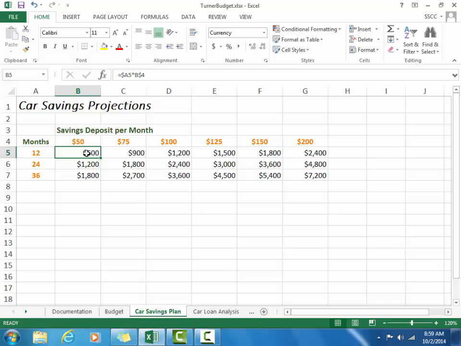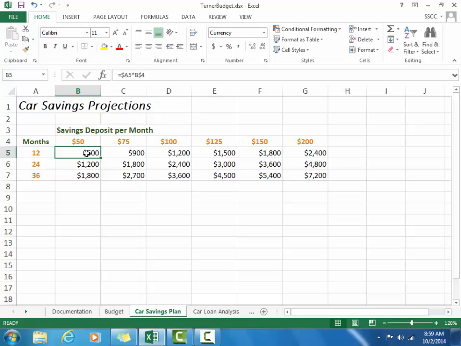The sum function is one of the most commonly used math and trig functions. In figure 14-9 on page 462 in your book, it describes your functions there, your sum, your average, your count, and gives a description of them. I'll let you guys read that on your own, what those functions do.